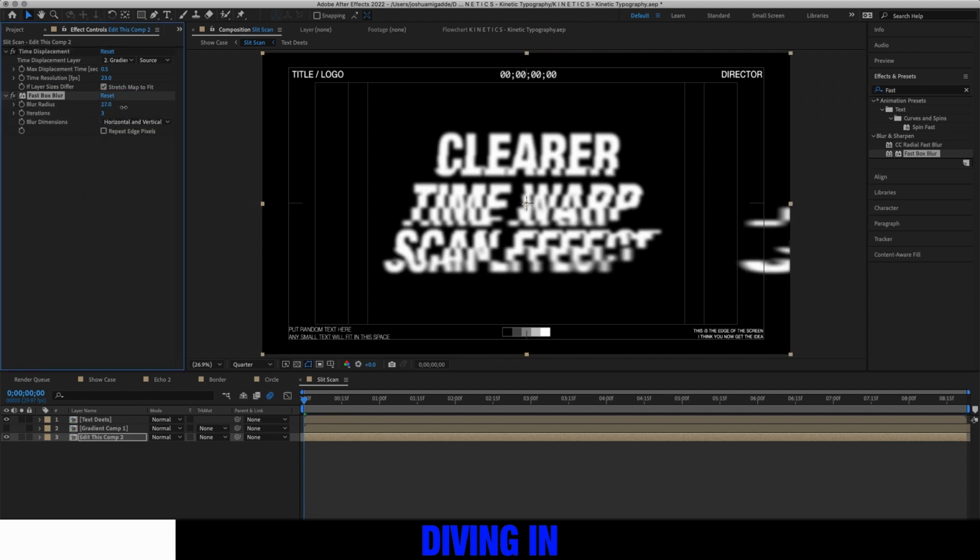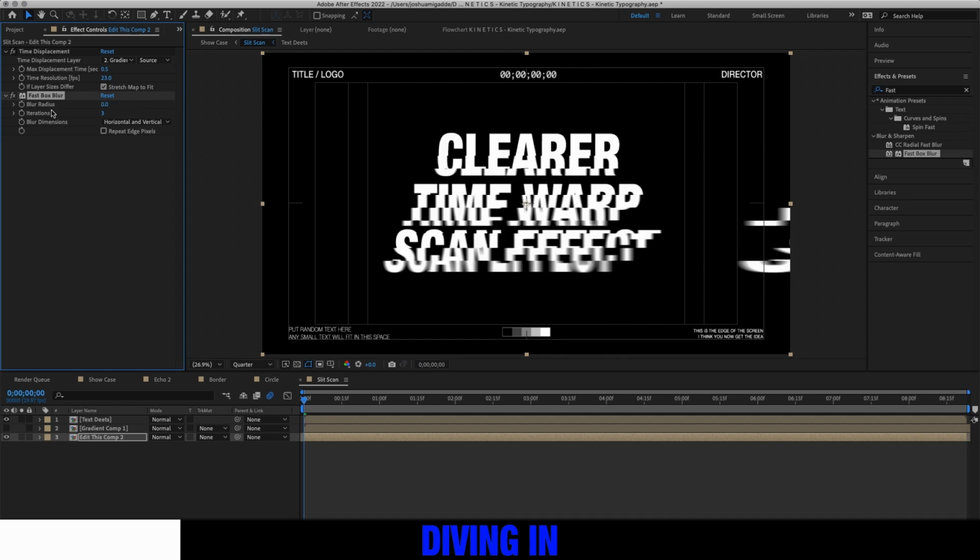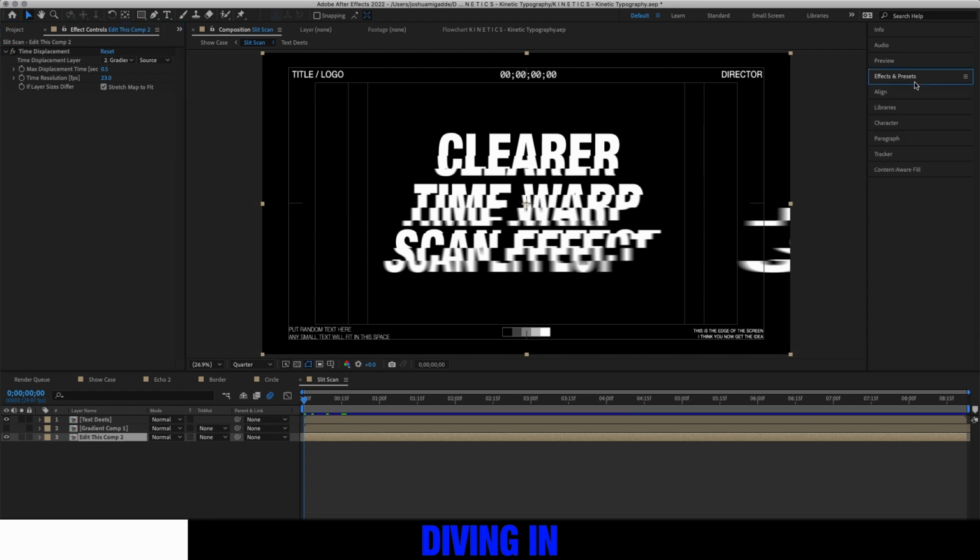After doing that, I can do whatever I want. I can make it really blurry or I can actually remove the blur. I don't really need the blur, so we are going to remove the blur. That's how you add effects in After Effects. Come to effects and presets, search for the effect you want, drag it into that place. After selecting the composition you actually want to work on, drag the effect there and change the effect as much as you want. So with this composition, we have edits and edit this comp too.